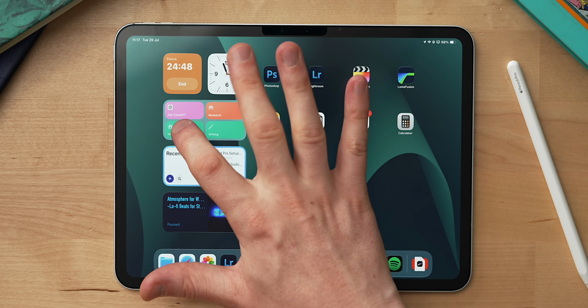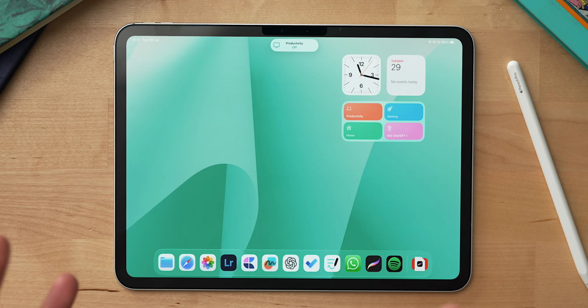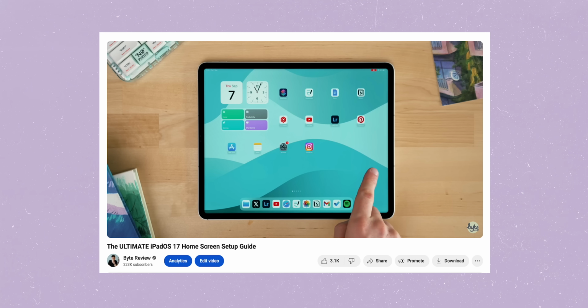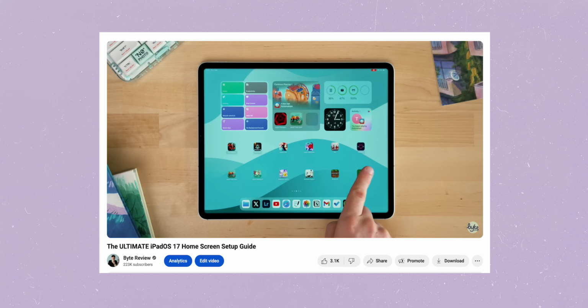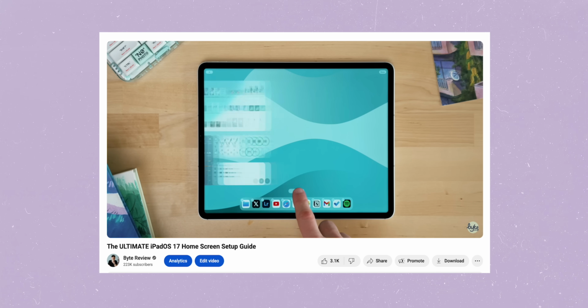Also, I've got the home button there and that always just brings me back to the home screen too. I find having those set up pretty useful when I just need to do something specific on my iPad. And if you want to know how to set those up, I actually have a video on it. So if you want to build your own home screens and your own focus modes, that video is a little bit old, but it still works.